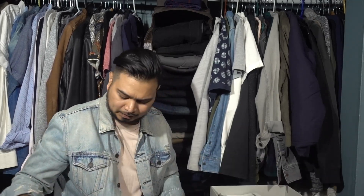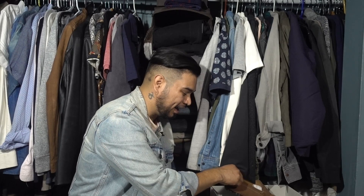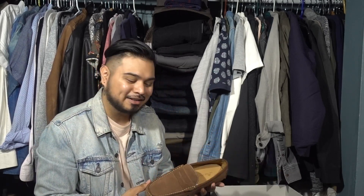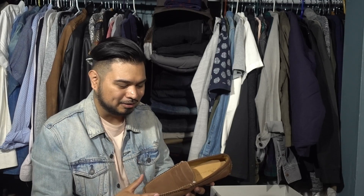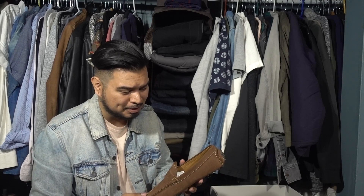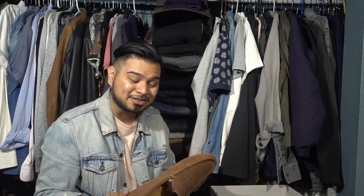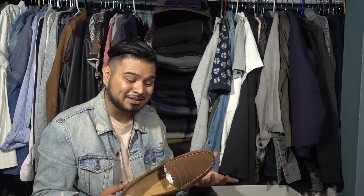I haven't been shopping at Marshalls a lot. Those of you that know me from day one know that I used to shop a lot at TJ Maxx, Marshalls, and Ross, but I haven't been there lately. Every now and then I decide to go take a look because I know that sometimes they have hidden gems — you just have to look around. I managed to see these ones, and at first I was like, oh, some loafers, just your typical cheap shoe you sometimes find at Ross and Marshalls.